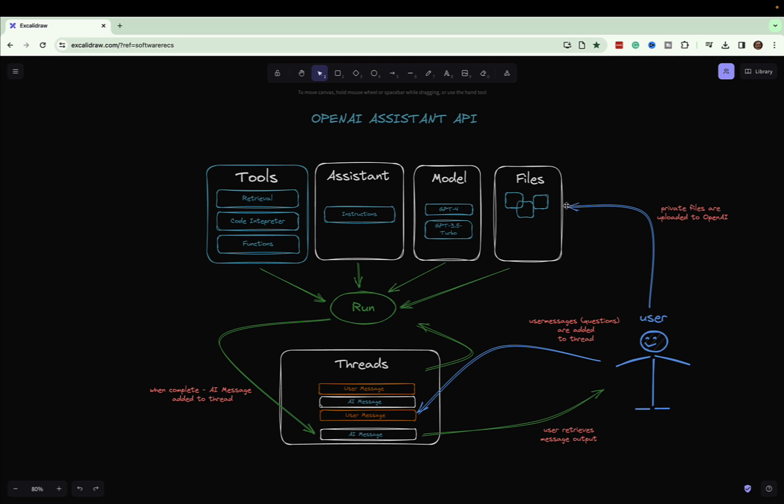If you have a lot of data, you're probably not going to use files this way. You're probably going to either use a vector store, something like Pinecone, or you can use functions, which can do the equivalent. I can show you in a separate video how that would work. But for a really simple explanation, we're going to upload a file here and show how we can retrieve and ask questions against our file.